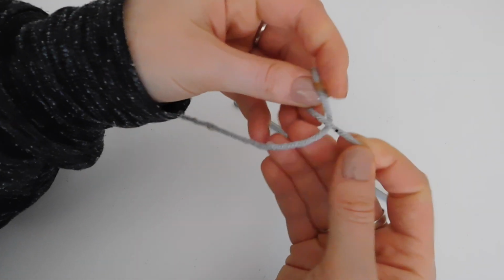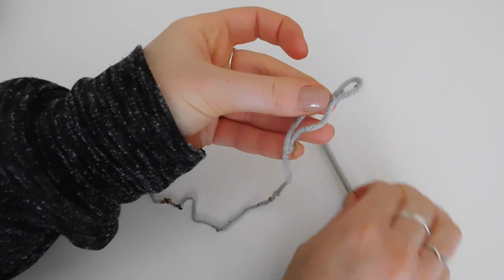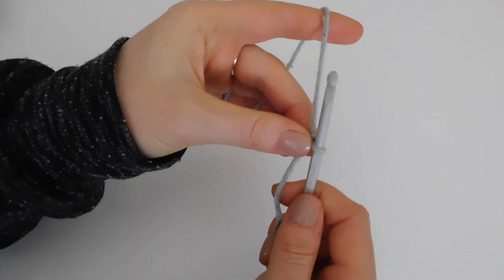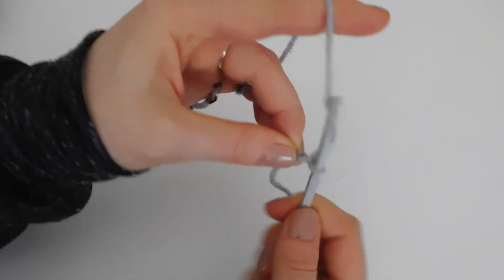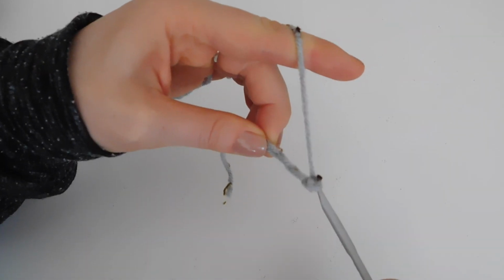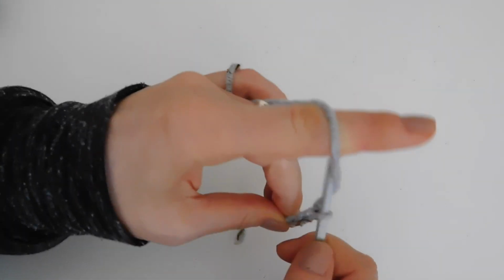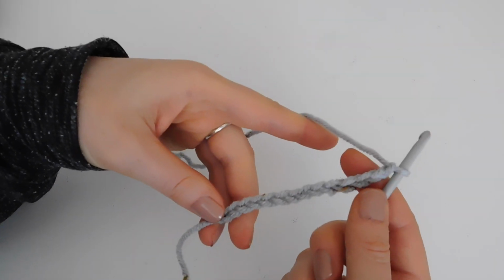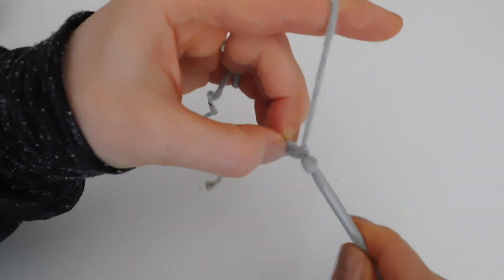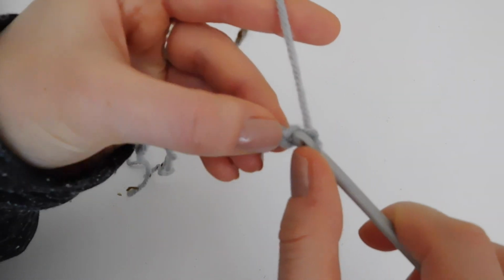First, we're going to need to make a slip knot, insert our hook, and chain 14. Once you've chained 14, you'll need to block off that last stitch, do one more chain up, and then insert your hook into the second stitch from the hook.